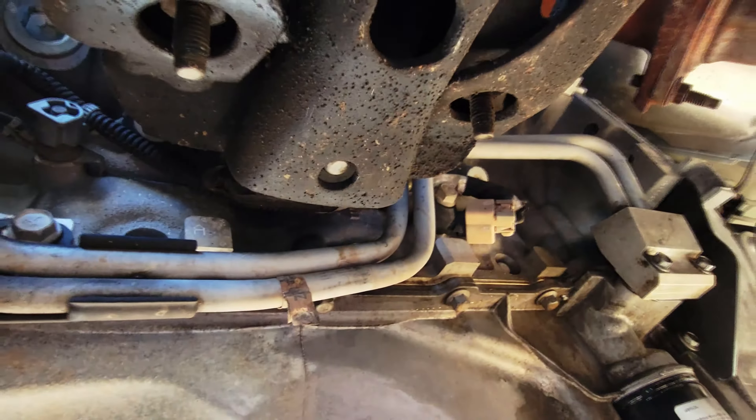This oil, like I said, is leaking from this guy right here — I know it is. I've wiped everything clean and dry and that is the first place to show signs of seepage. So let's go ahead and remove these two bolts and this other bolt right here, and we'll let it drain out into our bucket. Once it drains for a while, we can cut off the flex part of the hose up there, disconnect the top side, then pull this bottom side out, clean everything up, and get ready for the reinstall. That's a total of five fasteners — it shouldn't be too bad.